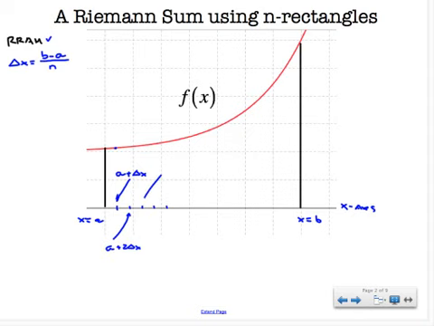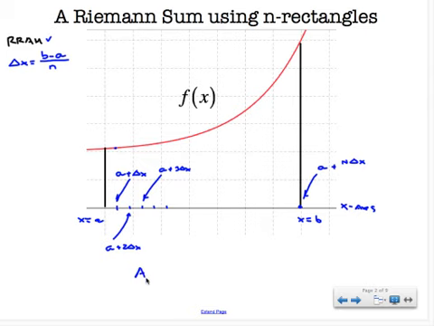The next one after that is going to be a plus 3 delta x's. And then the final one will end us at b, but there's another way to write b in this context. It's a plus, how many of these did I need? Okay, I started with 1, so I needed to end with n of them. So I have n different widths, n different heights, and different areas in the end here.